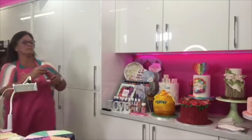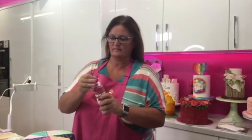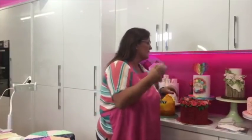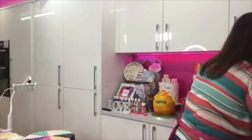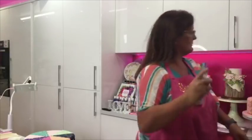So all the colours are on the website that we've got. There's a whole range of colours. Someone did pop the link up before. Someone's specifically asking if there's a more orangey one. There isn't, unfortunately. There's not a bright orange as such. Should I get you the others? Do you want to have a look at them?